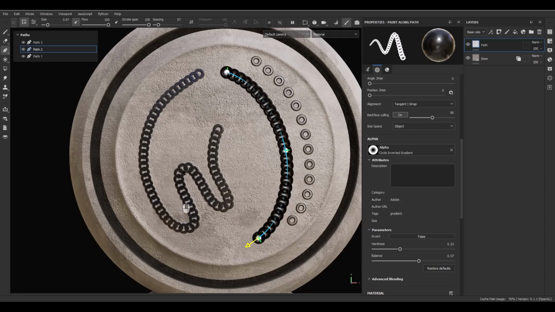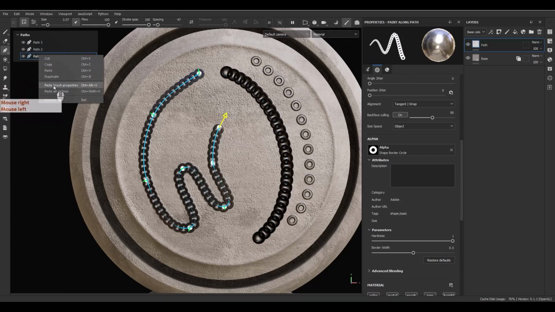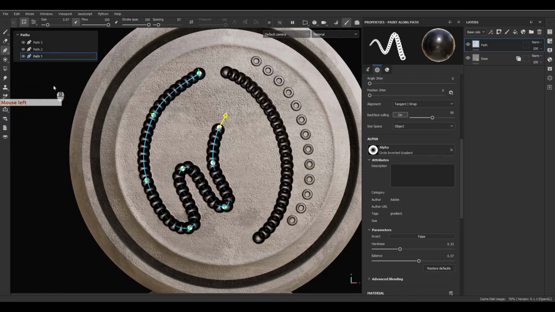How can we do that? We can simply right click here, press copy, go to path 1, right click again, and use paste brush properties, and boom. So you can apply all the settings from one path to other ones.